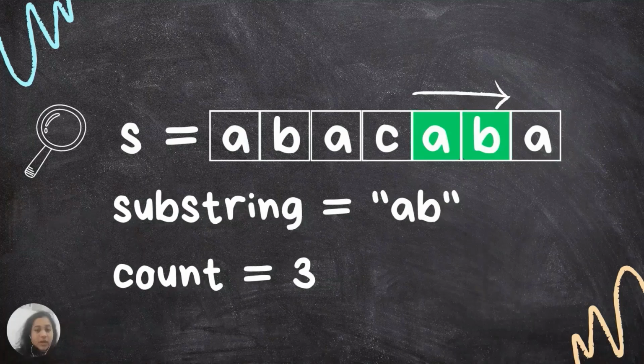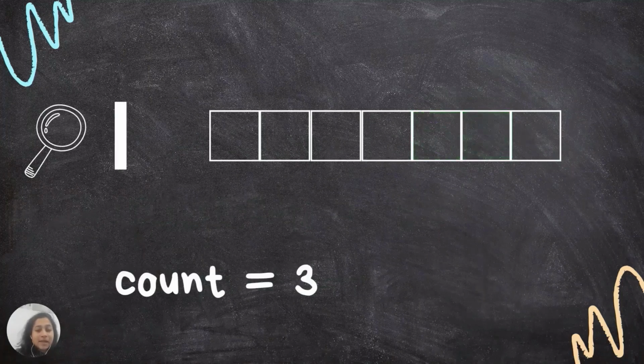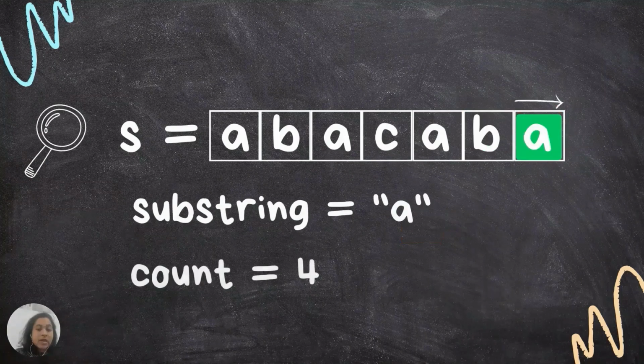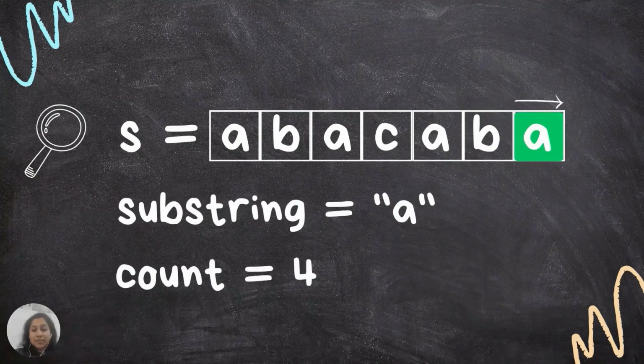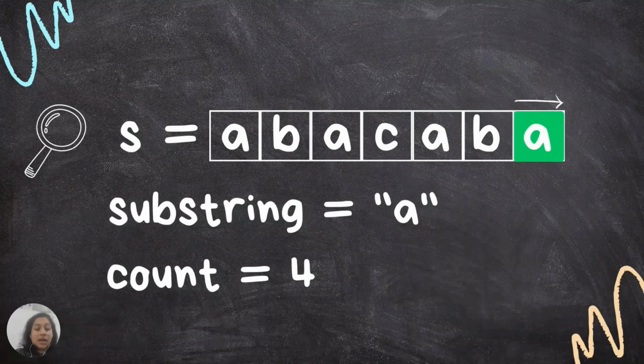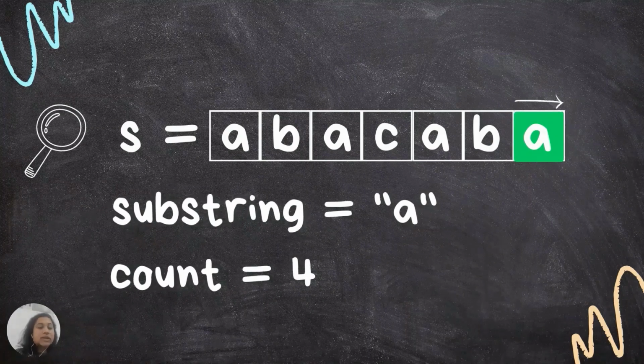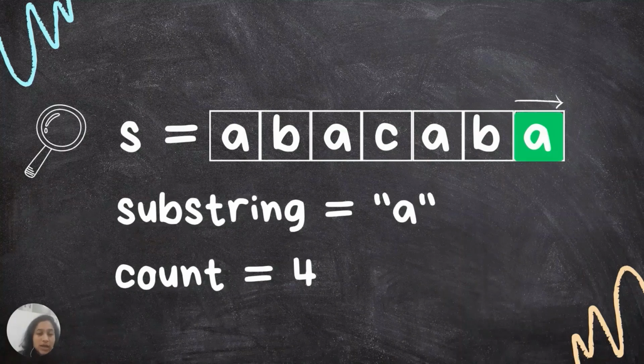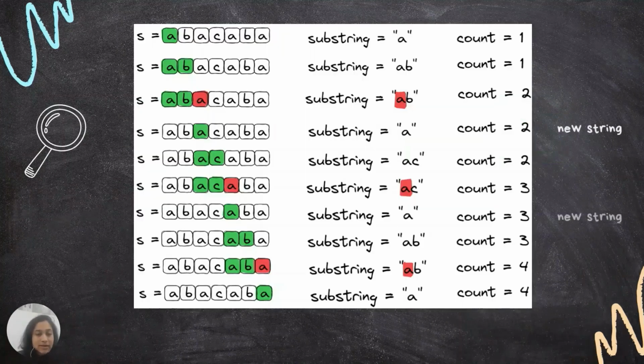It's unique. Now increment the index, it's A. Is it there in our substring? So we can't add it. Now I can add A in my new substring and I have incremented my count to 4. So in total there are 4 substrings. So we keep on iterating the string till any of the elements is seen in our substring. Once you find the repeated element, then you simply increment the count and reset your substring.